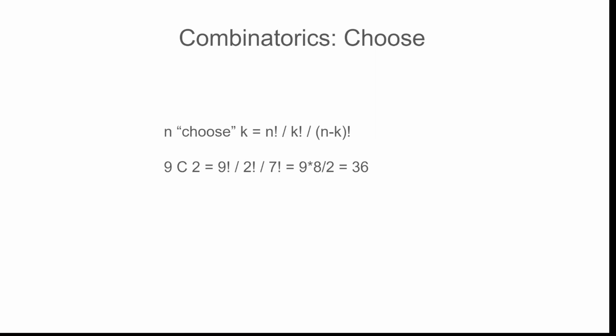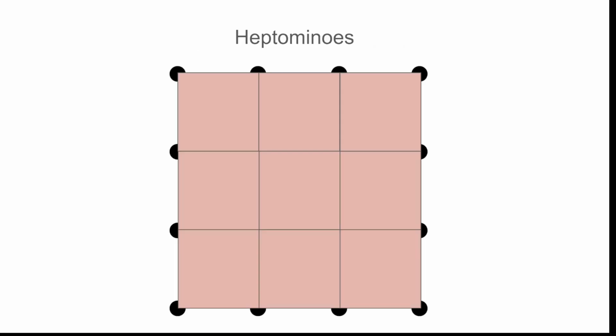So I get 36 ways, but this is not the final answer, because some of these 36 ways are not valid Slitherlink loops. So I'm going to try to uncount from that 36 how many ways there are to end up with an invalid Slitherlink loop. So what would end up with an invalid Slitherlink loop? As far as I can tell, there are 2 different ways. Right? I can get rid of that middle square in one of the corners. Now, this is a valid heptamino, but it's not a valid Slitherlink loop because the corners of the heptamino touch each other, right, in kind of the second by second dot. So that doesn't work. And there are 4 ways to do that, because it doesn't matter which corner I take away. I'm going to end up with the same problem.